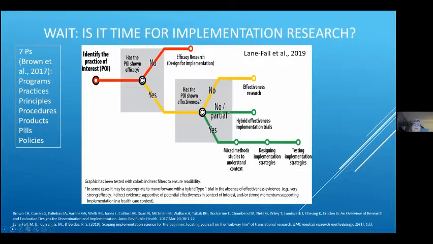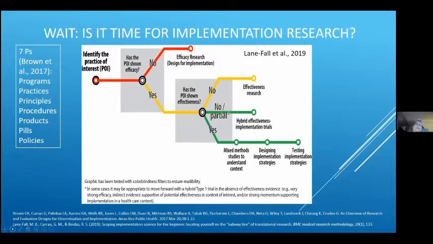Because evidence in the stricter terms of the word, we know it can be very biased, for example. We know it can be really restrictive and limited, and only certain people were included in the trials, or it only happened in certain settings. And we know there are a lot of disparities related to that.